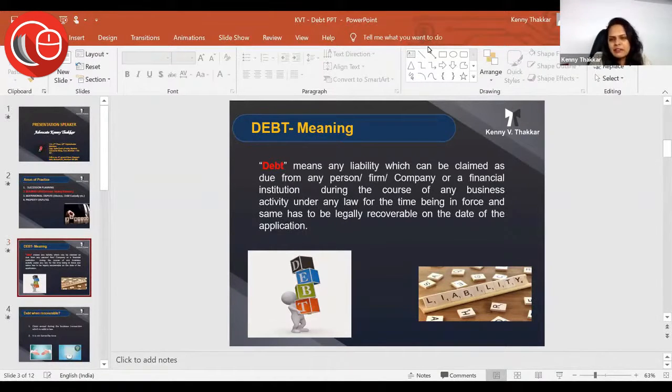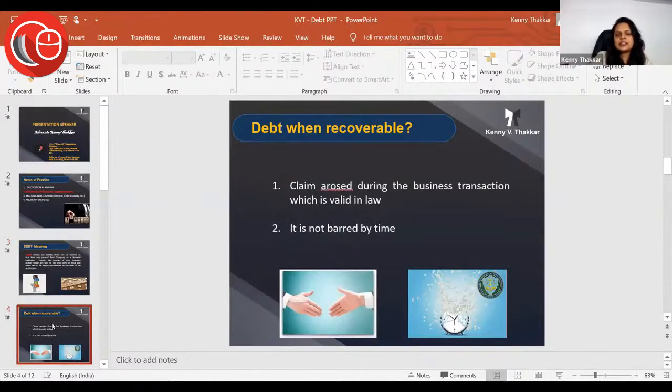In very simple words, today's presentation, I personally feel, is going to be from the perspective of law students, or people who are not from a legal background, business owners, or someone who will actually relate to what debt is. I want to give a bird's eye view of what the entire process is all about, how it goes about, and what things you have to keep in mind to ensure that you are legally correct. It's just an awareness that I'm trying to spread through this presentation. So this is the meaning of debt in very simple words.